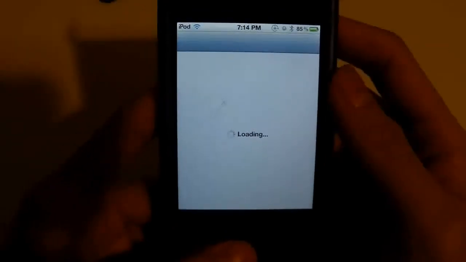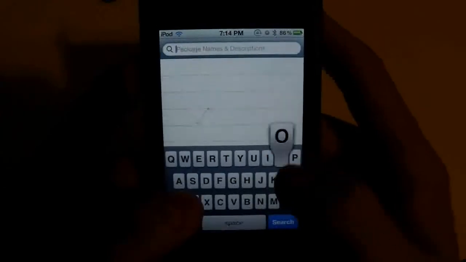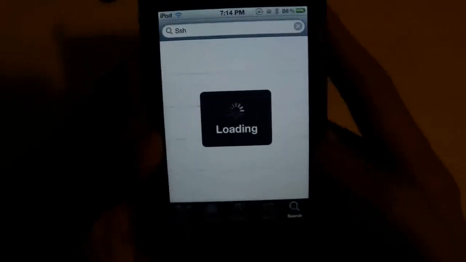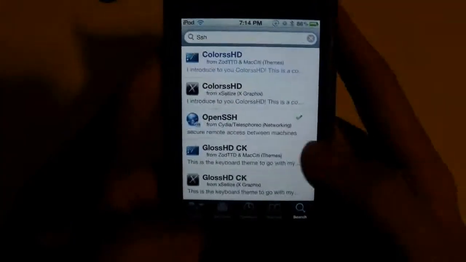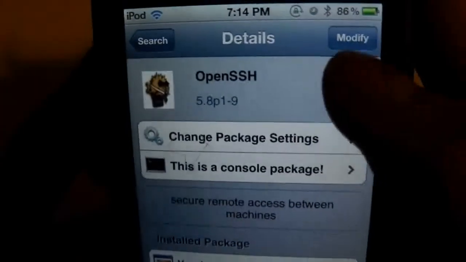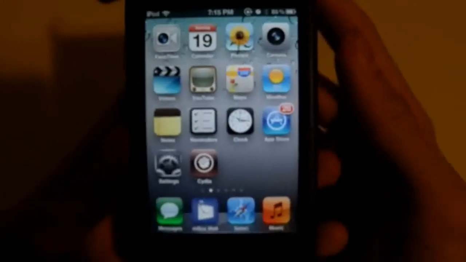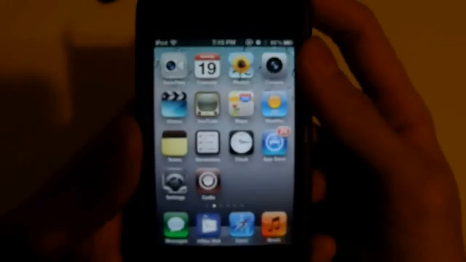So you also need to go to Cydia, and you want to download OpenSSH. We're not going to download automatic SSH because it won't work. Just type SSH and click search. We're using the newest way to do it because the old way won't work. So click on OpenSSH, install, confirm. Then after that, you'll probably need to respring, I don't know. And after that, you need to SSH your iPod, which is pretty easy.